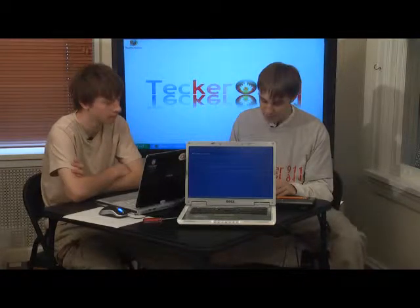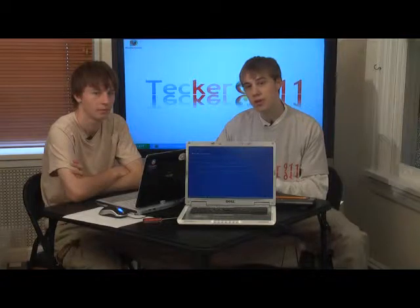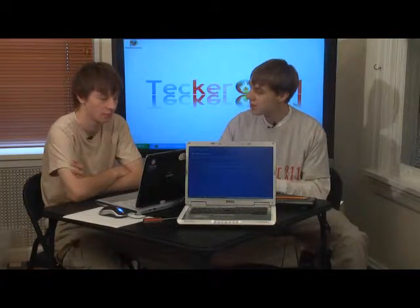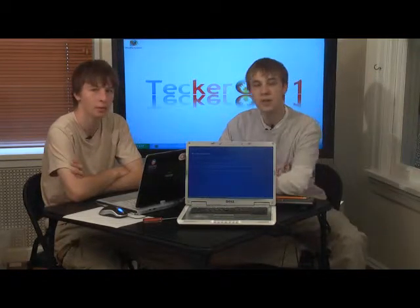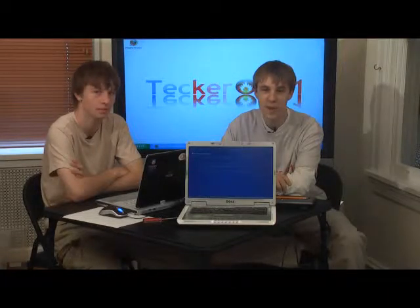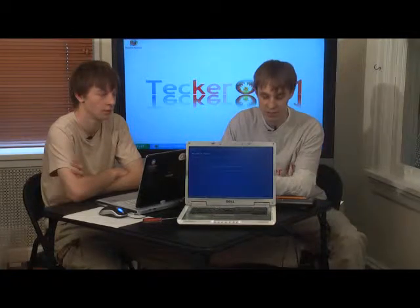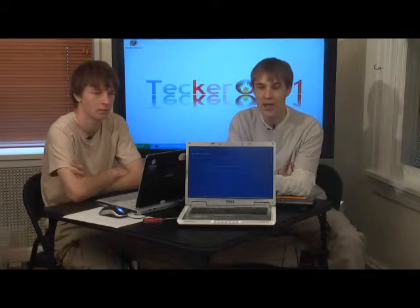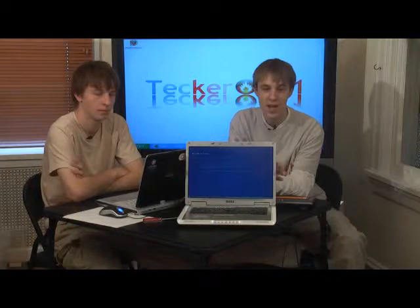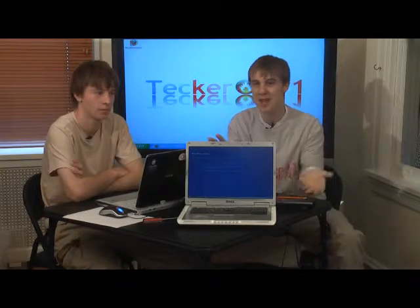All right. You can also upgrade your computer from a previous version of Windows. You want to talk a little about that? Yeah, upgrading imports your data, settings, and programs from a previous version of Windows. Right, so let's say you had XP on this machine and then you stuck the Vista disk in. You could upgrade this installation of XP to Windows Vista, but this is really a bad idea.